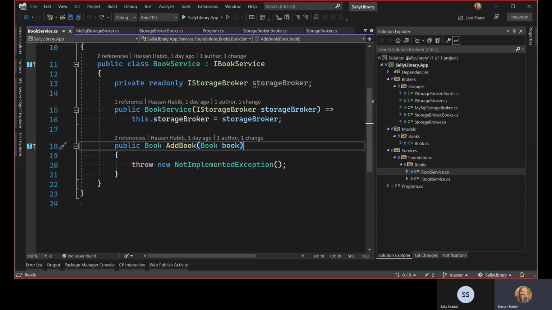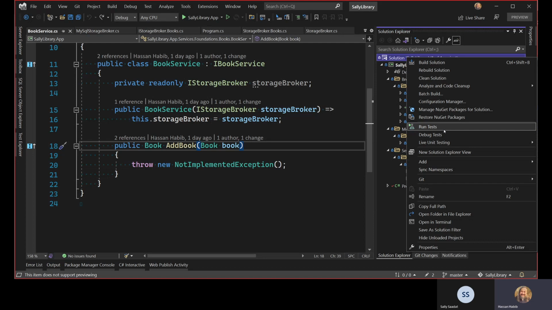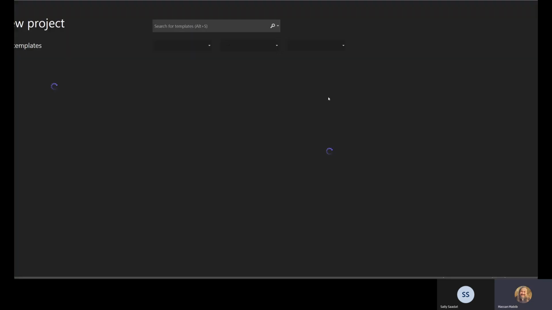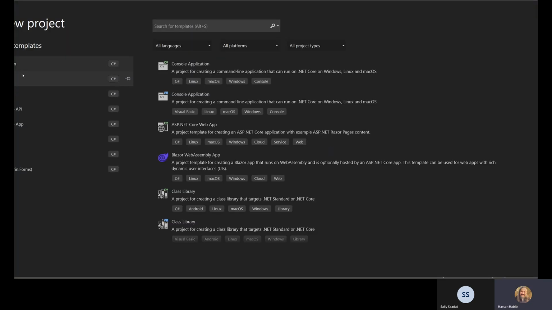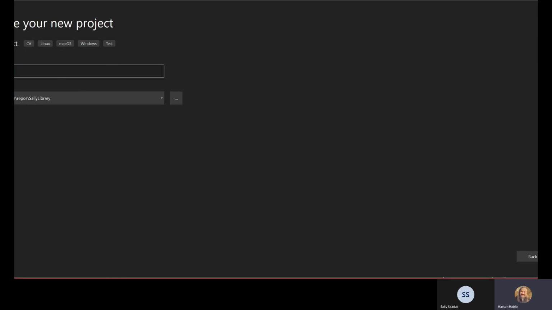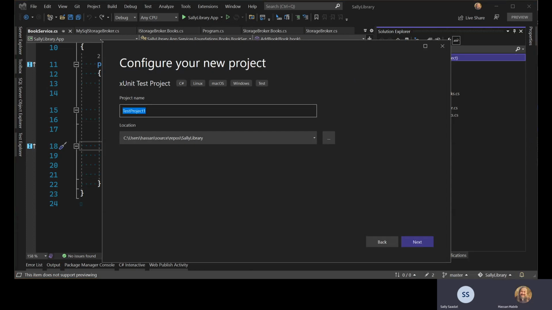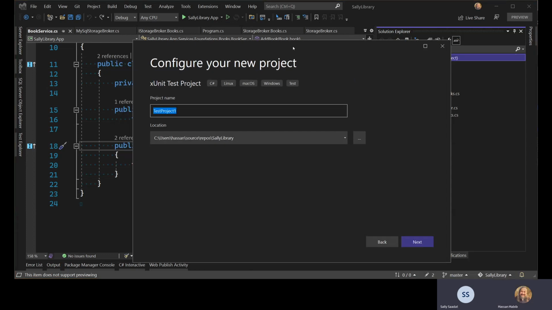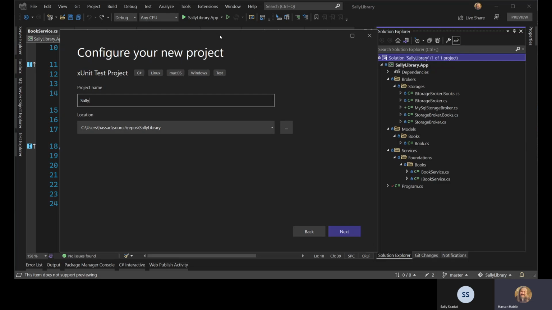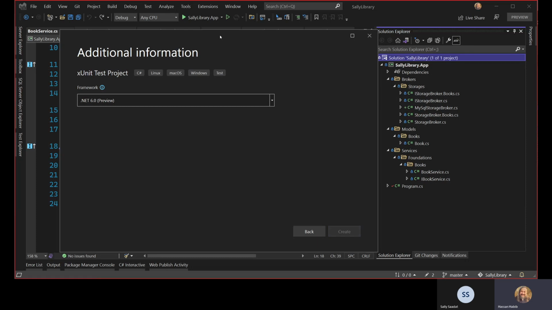Here's what we're going to do. I'm going to create a new project, and this new project is going to use xUnit test. I don't know if it's visible through what I'm sharing. Is it visible? A part of it on the left side. No, it's okay. Now it's good? Okay, perfect. And I'm going to name this project Sally library .app.tests.unit. So I'm writing unit tests, a naming convention.